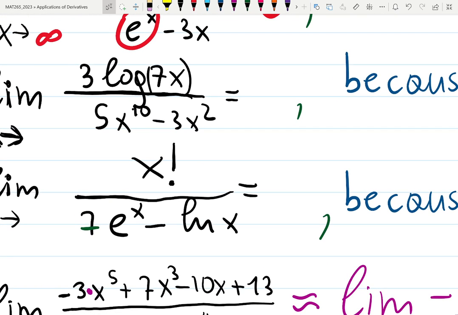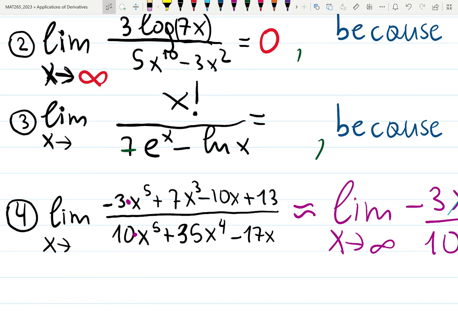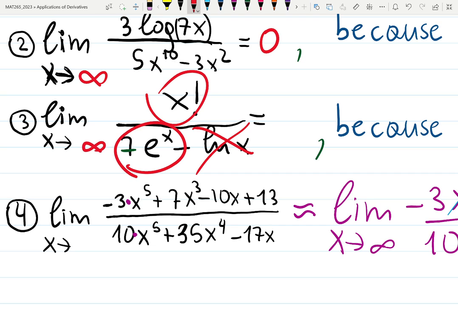Log is the slowest one. You see log, it loses at infinity. Does it make sense? Unless there's something cool after that, yeah, log loses. So what's the answer? 0. The denominator is amazing again at infinity. Factorial, log, and e. That's when you need to know the speeds. E is super fast. Don't care about log, too slow. But factorial is faster at infinity. Again, not at minus infinity, not at 0. So in this case, infinity wins. Make sense? How cool is that?